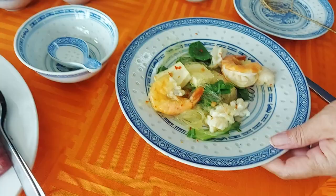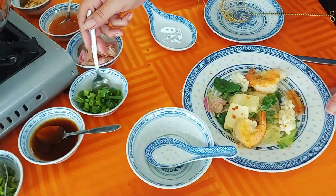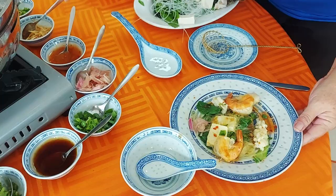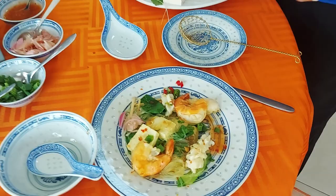Sweet chili, pickled onion, a bit of spring onion on top. I've seen them do that. This is the soy. Oh, a little bit extra of that. That looks beautiful. A little bit of pickled ginger. Some chili for you. Oh, gorgeous. It really is. That is a beautiful plate.